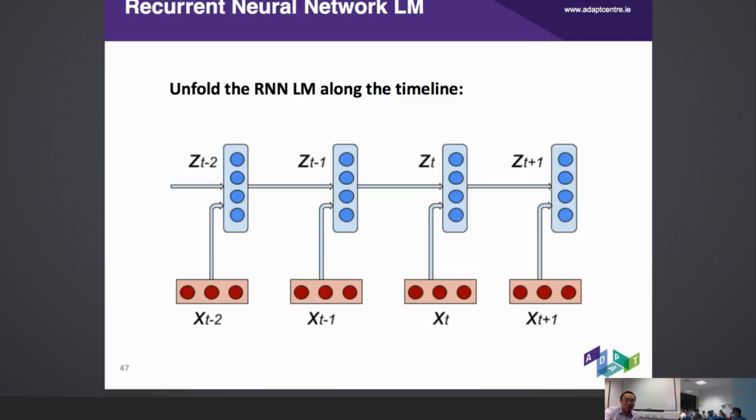By this way, with a neural network, we not only get a probability of each sentence, we also have a representation of the whole sentence. So we call this an encoding. This is a kind of encoding.